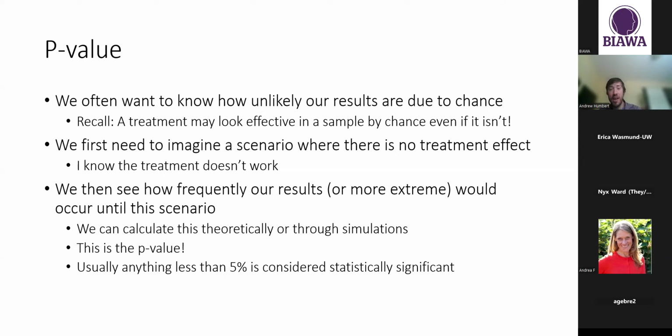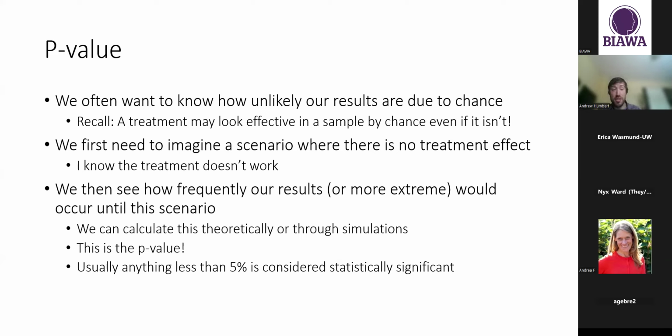Am I right in the middle? And so, this is really common to see even if the treatment doesn't work? Or am I really at the extremes, where only 0.01% of the time would I ever see results like this just by chance? Again, we don't know with 100% certainty whether it's by chance or by treatment, but if it's only likely to happen 0.01% of the time, then I'm no longer confident it's happening just due to chance. I'm more likely to believe that that treatment is actually very effective. So that's the big picture idea of p-values, and how we work through it in a thought experiment way.